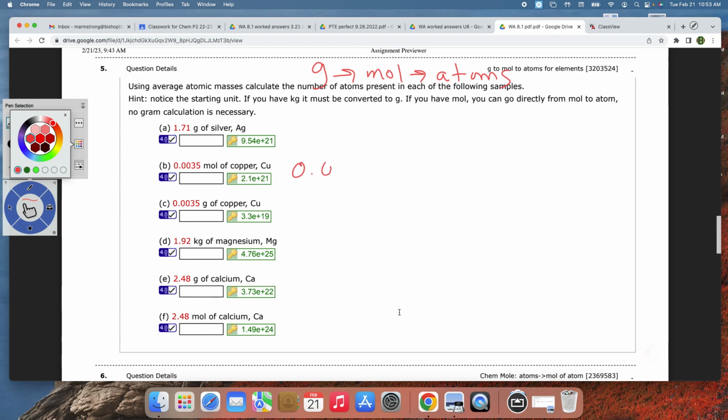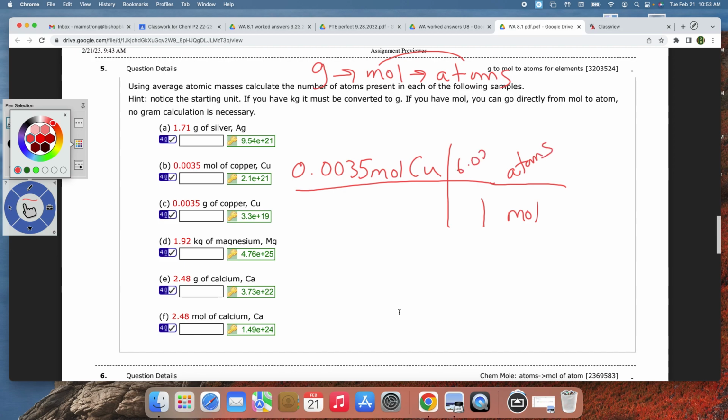So we have 0.0035 moles of copper. And we're trying to go moles to atoms, so that's just one bracket on here. Moles will be written on the bottom, and that's 1. And atoms will be written on the top. And atoms is always Avogadro's number, which is really difficult to shove into a tiny space. That's why I'm writing it at an angle. I'll put copper there just so I remember it's copper. The moles of copper and the moles of copper are going to cross cancel. And that number and Avogadro's number are next to each other, so I will multiply them.